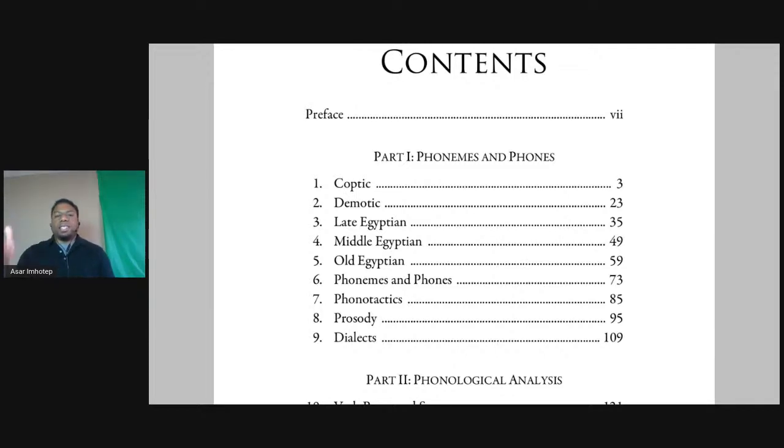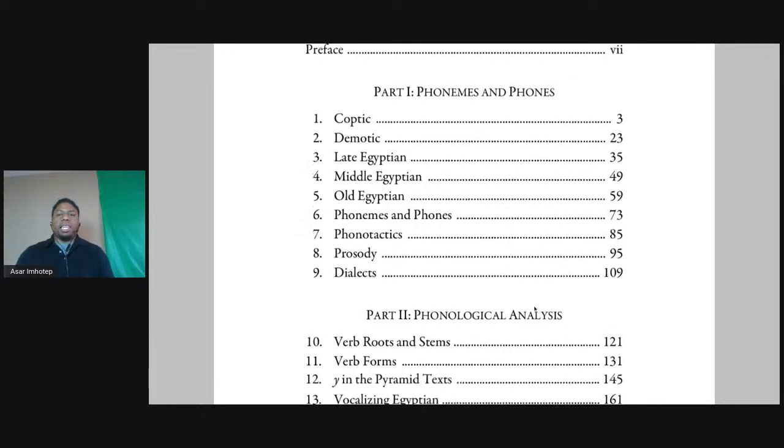And that is, again, because these scholars have been trying to make the ancient Egyptian language, as well as the culture and people, equivalent to those who dominate and currently speak Semitic languages in the quote unquote Near East. And so he acknowledges this and argues that if we're going to tackle the pronunciation and the phonology problem of Old Kingdom and Middle Kingdom and Late Egyptian, then we're going to have to do an internal analysis and base it strictly on the Egyptian language itself. And so he is quick to acknowledge that just because you find a correspondence in another language does not mean that the sounds in that other language match exactly the sounds in Egyptian.